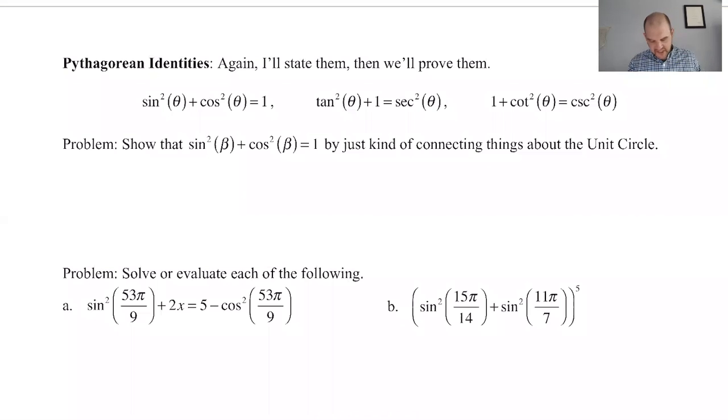All right, we're back. We're on page 70 of math analysis. We're talking about trig identities, and we're talking about the fundamental identities. So there's 8 fundamental identities, and you get 3 types.